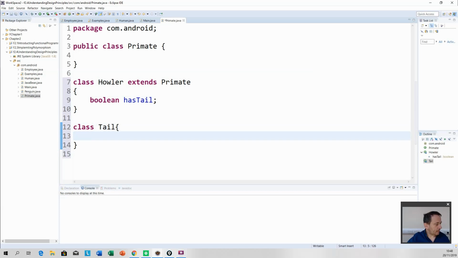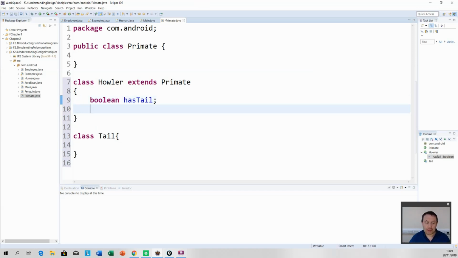So hasTail is going to say whether this howler monkey has a tail or not. Now we're going to have a variable called private Tail myTail.